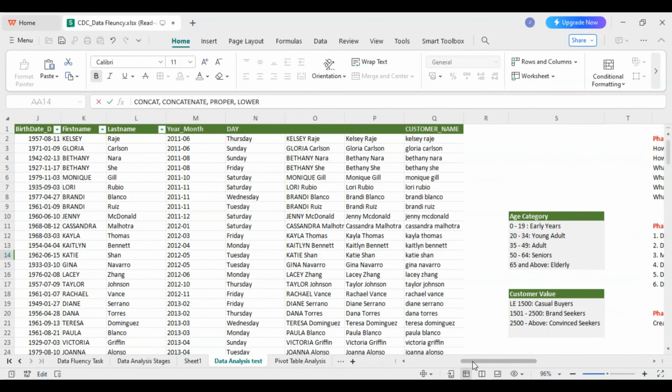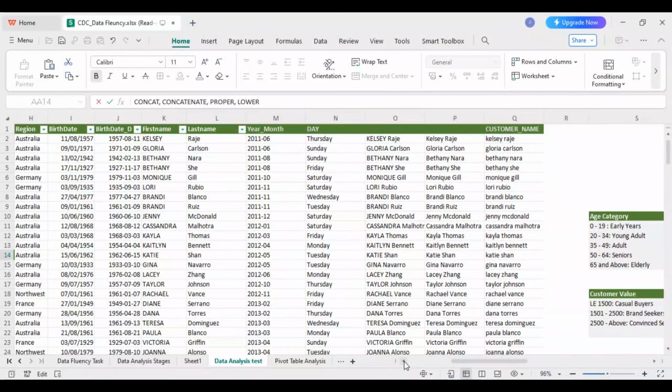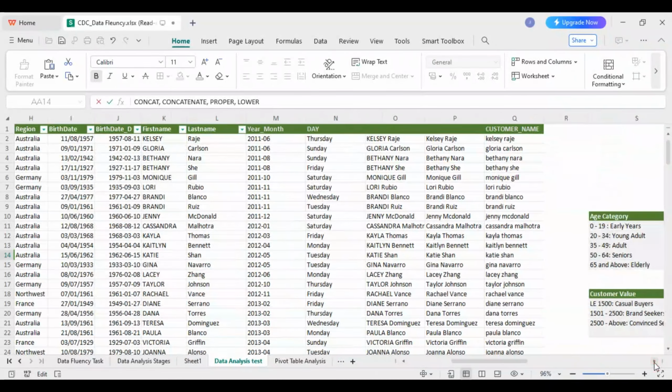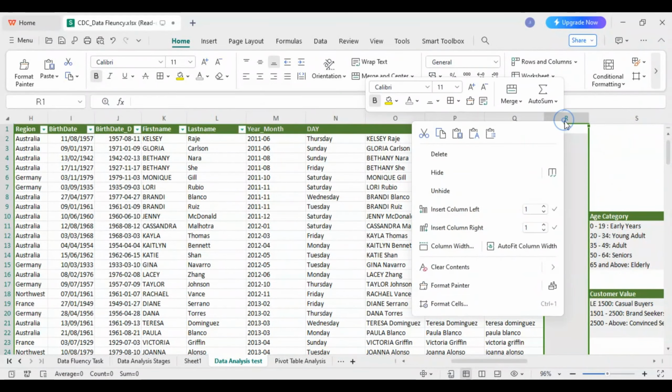Now for you to get your customer age, you should at least know the date the customer was born. So we'll have birth date. The next thing is the age on the day the customer made the purchase, so we can get that from the order date. We are going to look at the difference between the day the customer was born and the day the customer made the purchase. That will give us the customer age. You see, some of these things you have to reason out, then you put them into perspective. Okay, so having said that, let's go ahead and see how we can do that.